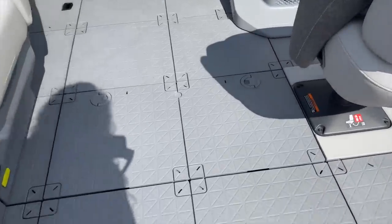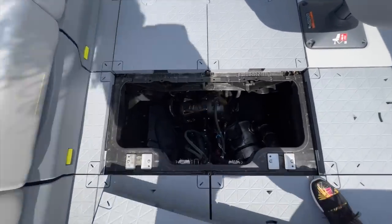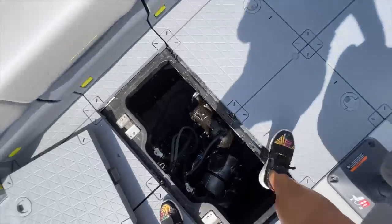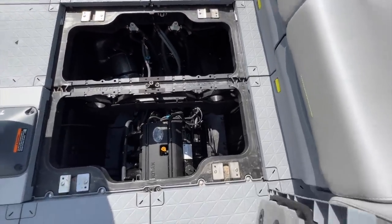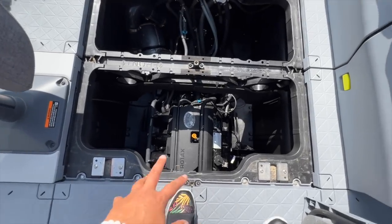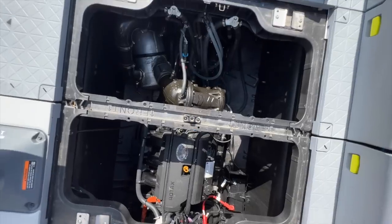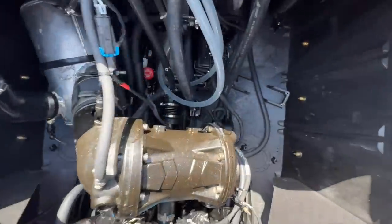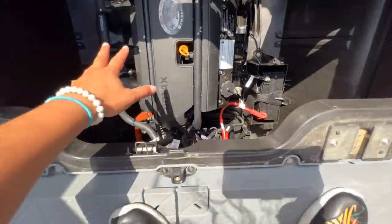Let me show you something else over here — this is the engine bay area. It uses a 1630 ACE Rotax motor, which is seen on the Sea-Doo line of PWCs. What I really like about it is it's super easy to access and clean. You have almost complete access right here to do any type of maintenance. Most of the time you only need to do normal oil changes and spark plugs unless you put serious hours on it. Look how much space is in there to get around and access the motor really easily.